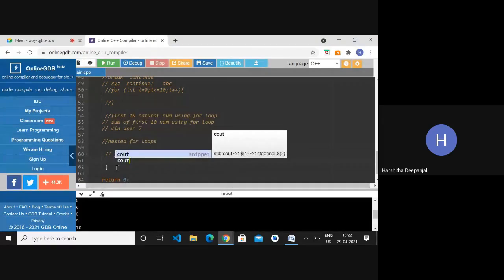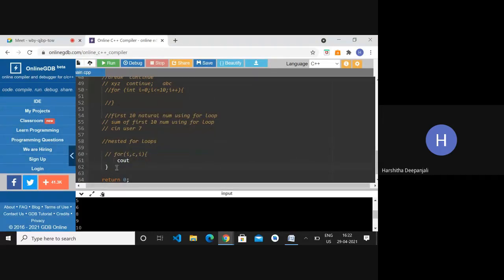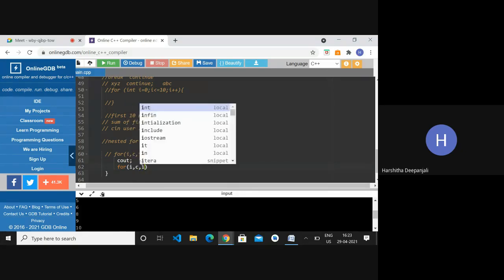And later, even after this, I want a second code to be run. So in that condition I'll be including another for loop within this for loop. I'll display this, and I'll be having another for loop with all three conditions, that is initialization, your condition, and the increment.